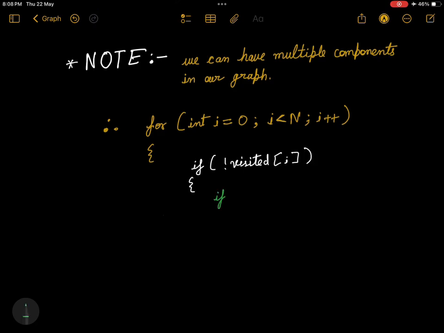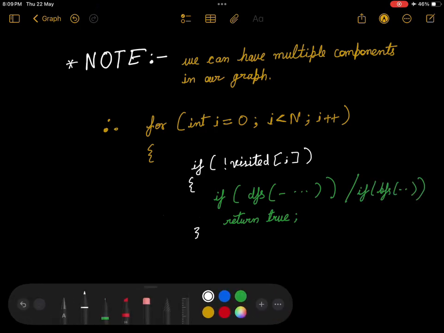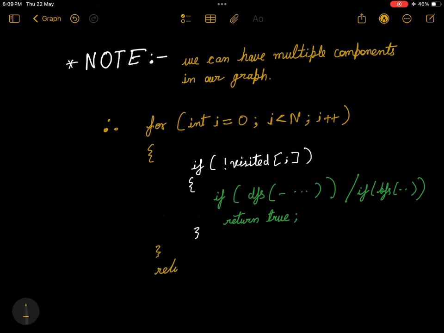Here our BFS and DFS are returning Boolean values, so we will check if DFS or BFS returned true. If they are returning true, we will return true, or else we will return false. So that's it, guys.